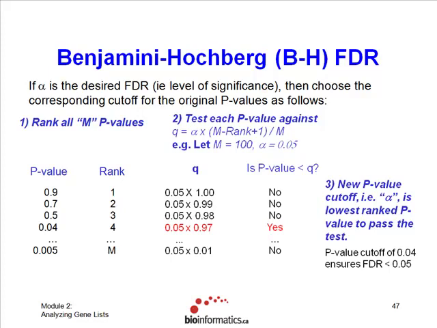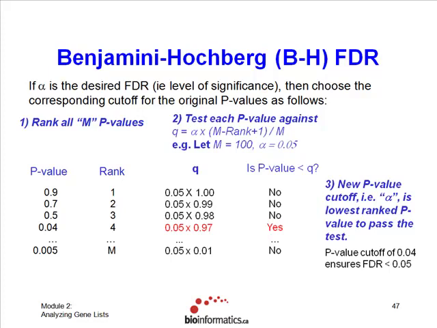Now as I said before, if you want to correct for multiple tests using the Bonferroni correction, before you compare to your threshold, you have to multiply the p-value by the number of tests that you do. What I'm going to do instead is divide the threshold by the number of tests that I did. So I'm going to take my p-value threshold, which is 0.05, the standard one that people use, and divide by 10,000, because that's the number of tests that I did. And then I'm going to ask the question, is this p-value smaller than that?